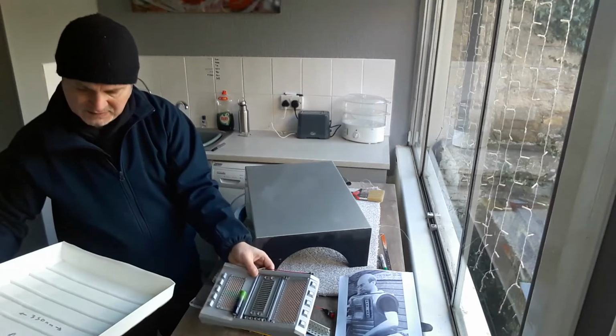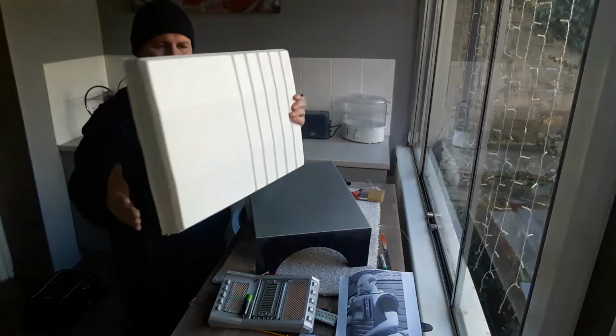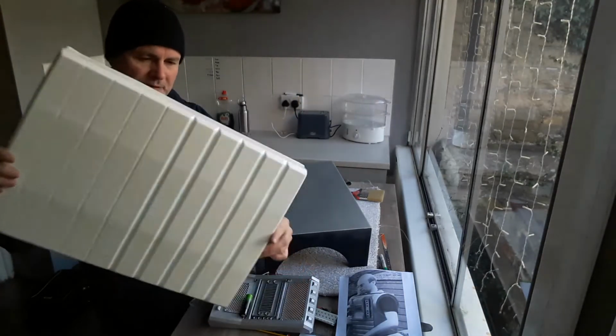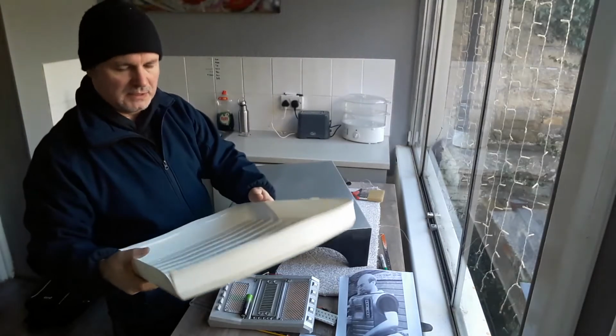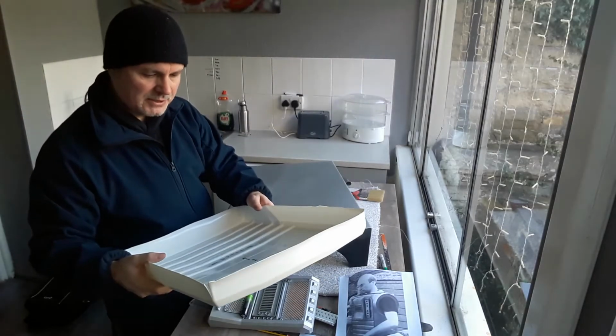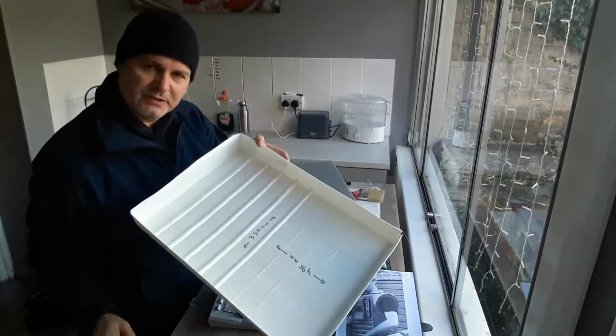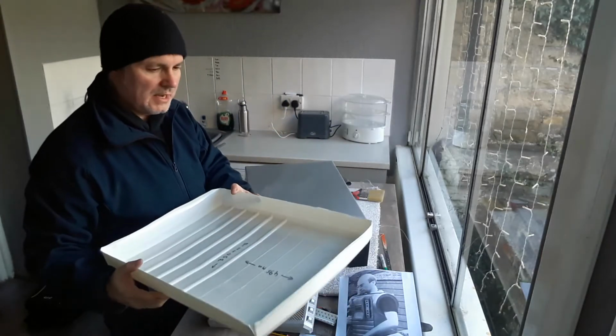Firstly, the vac form plates to go on the front and back, made by Baz Lorimer. Thanks Baz. Was it Baz? I think it was Baz. I'm pretty sure. Just reminding myself it was 495 by 350. I like to mark measurements on things.